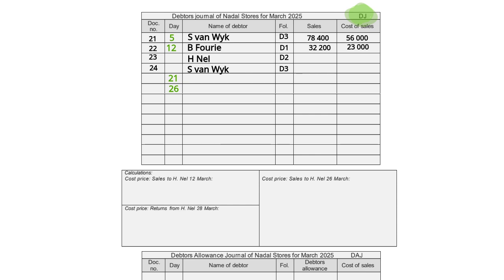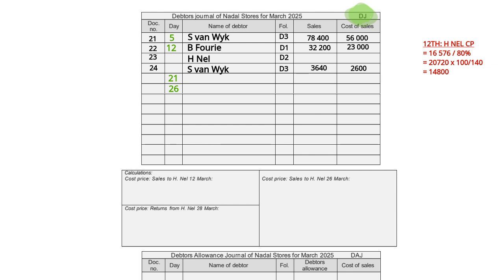Let's just skip Nel for now because it's a bit complicated. Van Wyk is also straightforward. It's 3640 as the selling price, times 100 divided by 140, which gives us 2,600. Now, in order to work out Nel, we're going to do a calculation. It says Nel 16,576. This was outdated stock and a 20% discount was granted.